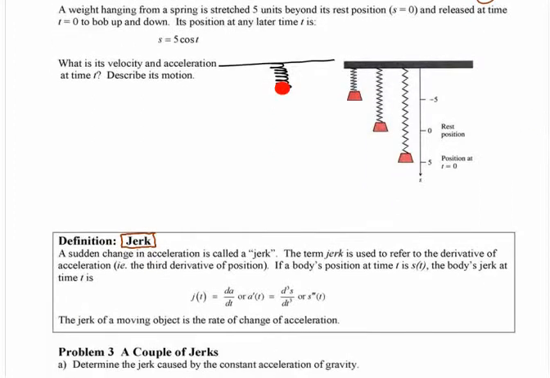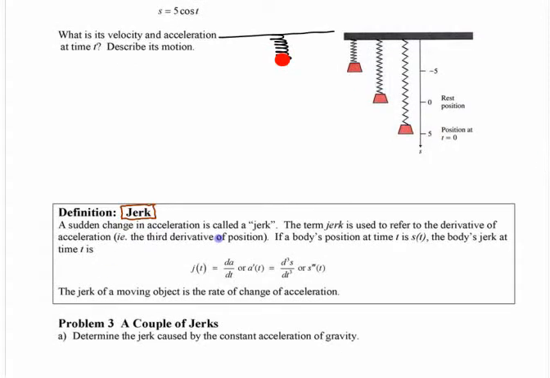The jerk of something, the way they describe it in the book, or the analogy they give, is if you're traveling along in your car, which looks like a wagon here, because I don't want to take the time to draw it. Here's you. You're traveling along in a cart, and you're standing up in your cart, and you're holding a cup of coffee or something like that. Okay, there's your cup of coffee.